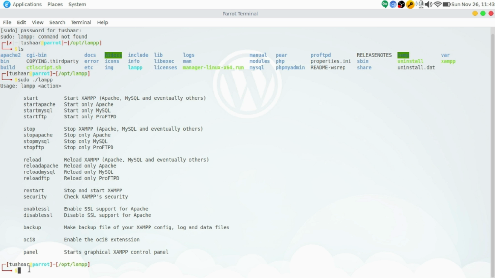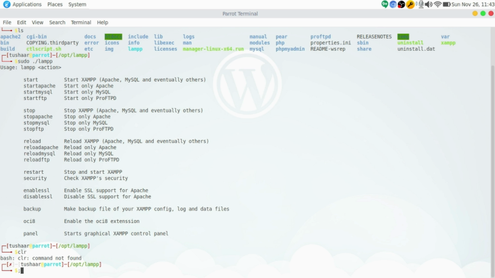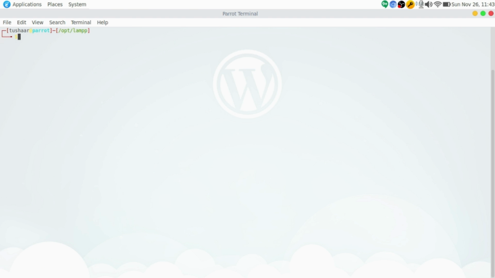I'll clear it, and sudo, that is for administrative permissions, /opt/lampp/lampp start. LAMPP is Linux, Apache, MySQL, PHP and Perl. So as you see, we are starting this Xampp server, and it is already started actually.